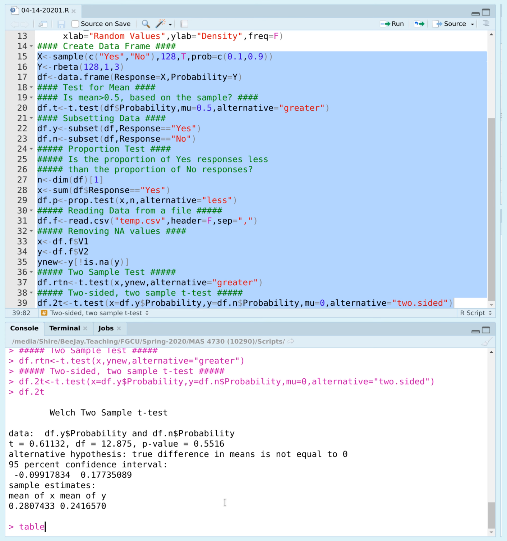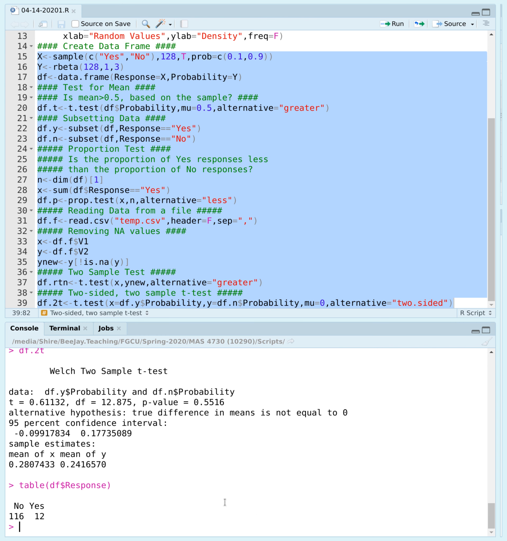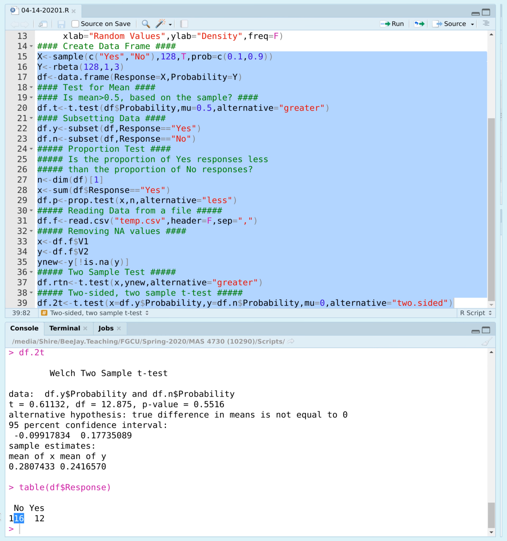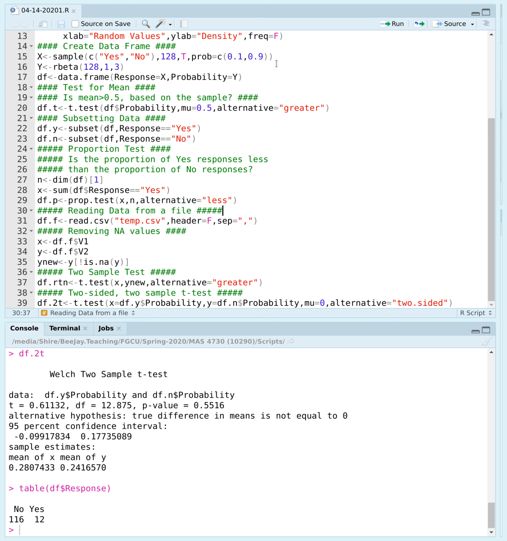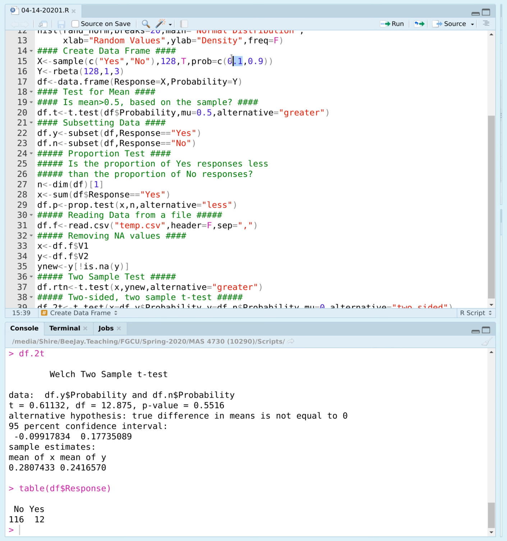And if you did table of df$response, you can see I have more of no values and fewer yes values. The reason is because the probabilities change from 50-50 to 10-90, 10%, 90%. So 10% yeses and 90% nos.